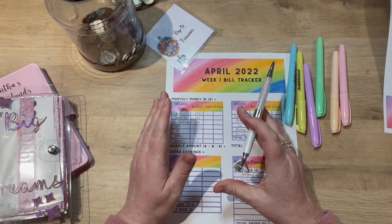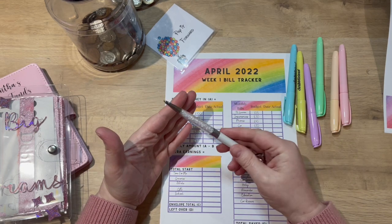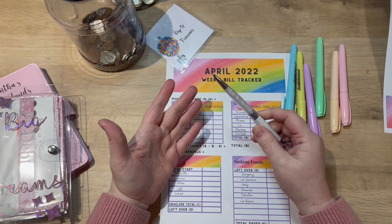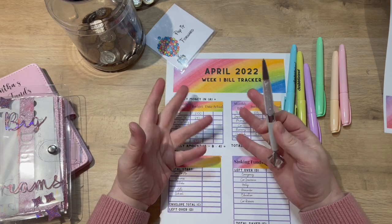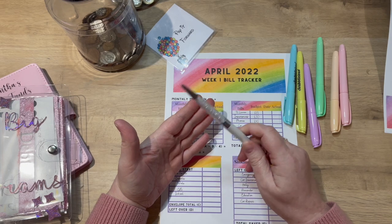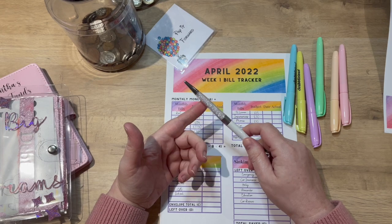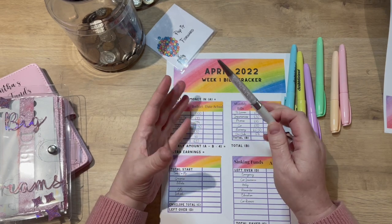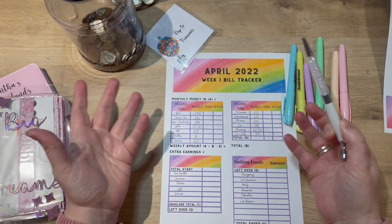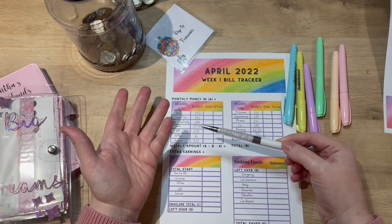Now, the way I've set up my bank account, there is a small pool of cash in there because I have other little bits floating there, which I don't tend to include in my budget because it's insignificant and it's not regular, it's not consistent. It's things like royalties from my books that I sell. It's money that may or may not come in from dad's things. Because I don't expect it, I don't include it, and then I can't miss it if I don't get it, if that makes sense. So at least it's been buffered through that. It's like a buffer, I guess.